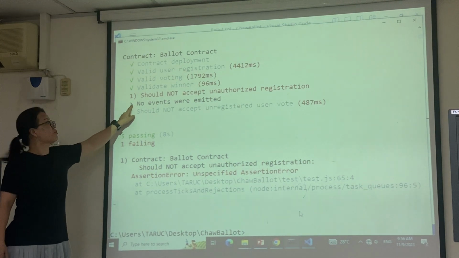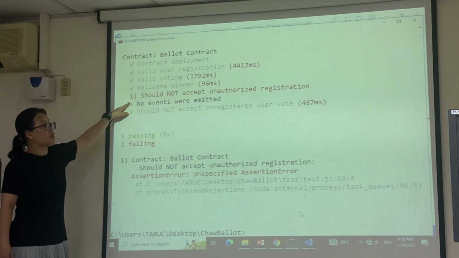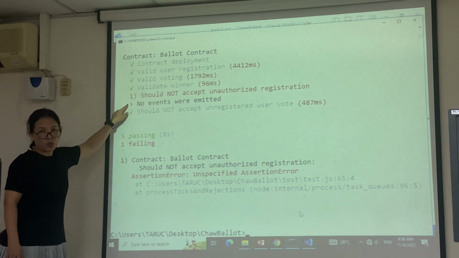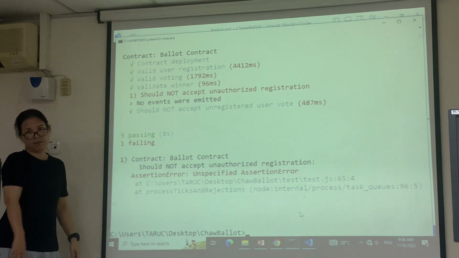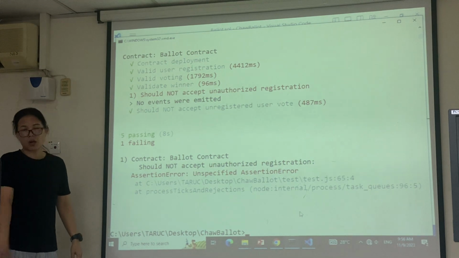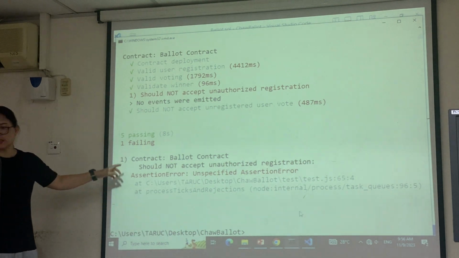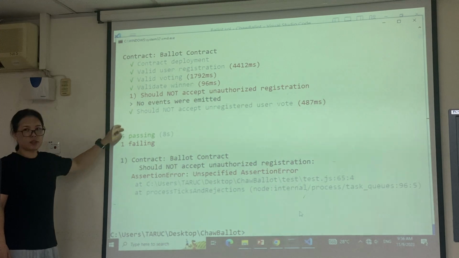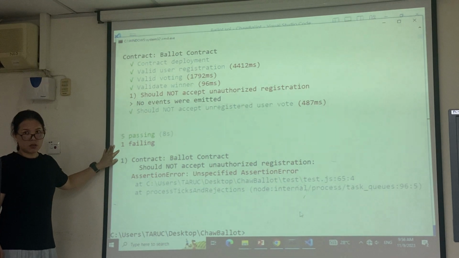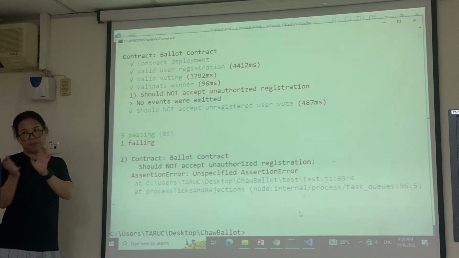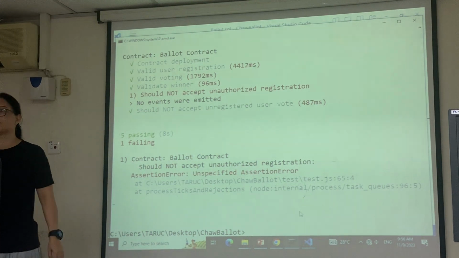You did not pass: it should not accept unauthorized registration. The message is actually in your test script, but we are not focused on test script in our assignments. But please, it's an important step. You did not pass your program. Even though we are writing a simple sol file, by right it should have a test script.